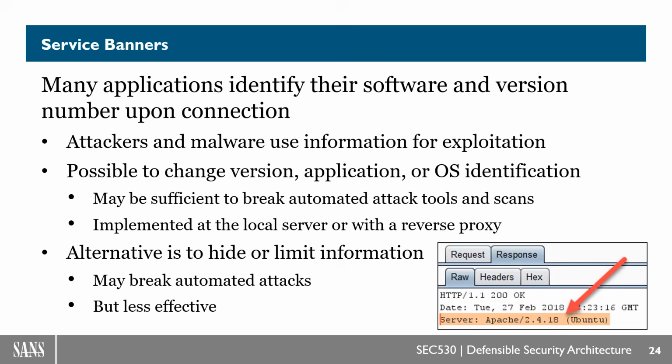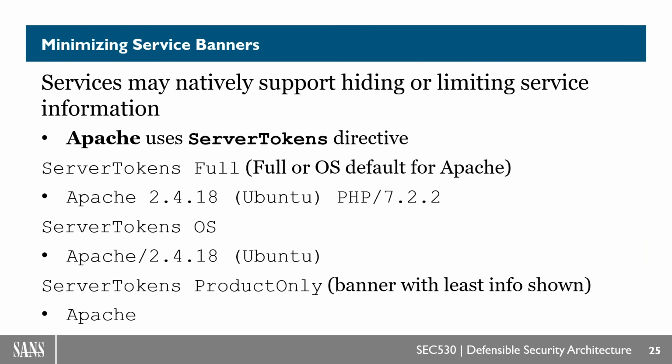So what we can do as defenders is start to change the game. Part of it, if you just want to take the easy route, is using the built-in capabilities of our services to just tell them, hey, settle down, calm down a little bit. Quit saying exactly what you are. Like an Apache, why don't you just say that you're Apache and call it a day? The version number is probably not going to break the application, and you're still being honest and saying you're Apache. And that can stop a lot of automated attacks and some scan activity.